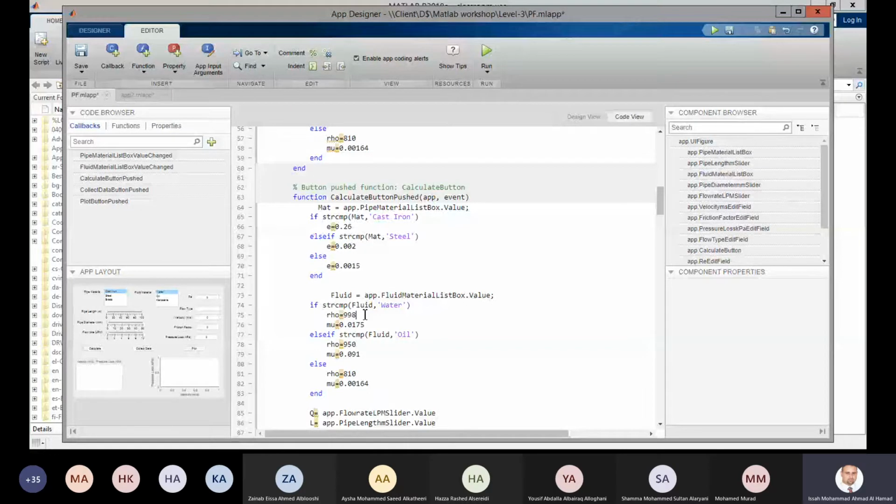So 998, and mu should be 1e-3, or let's say 0.001.